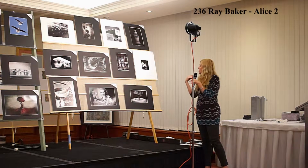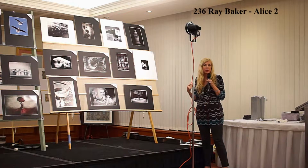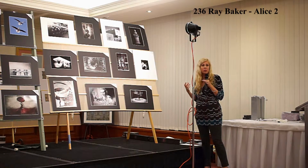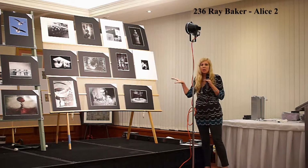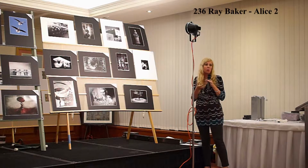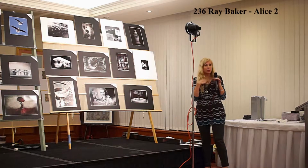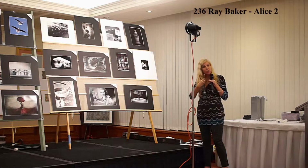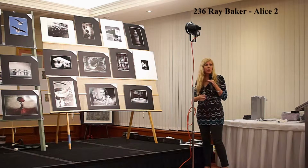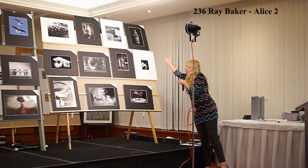And the model is using her hands and arms very well in this particular shot, because if she's not a professional model, that's the area that most models are very clumsy. They don't know what to do with their hands, and we normally have to put props and things in. This particular model is, because her hand is back to her chest, again you're looking at the outfit that she's wearing, which is the bra, the shadowing here, and then the strong light.